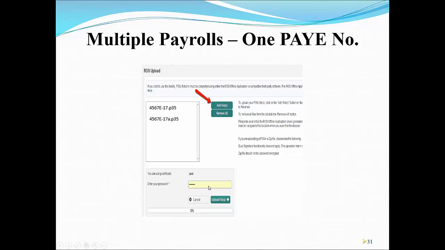Okay, it is just worth pointing out though that for this to work, you cannot have the same employees in the 2 P35 files, if I'm using this example here. So they have to be independent in each of the payrolls. If you've got employees in both P35 files, it's going to fail and they will need to be taken out of one and popped into another, okay? But if you do need any further information on that, please do contact us and we can talk you through it a little bit more, okay?